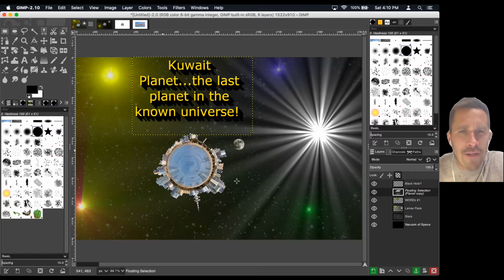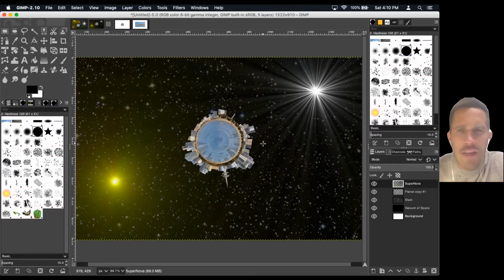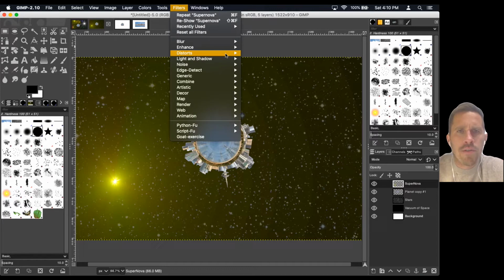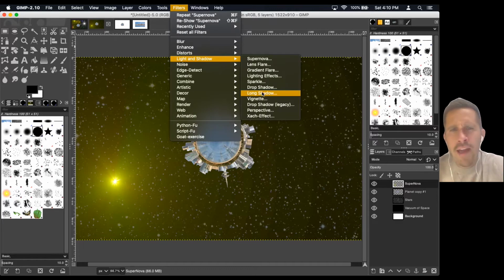Then the last thing I want you to do is mess around with the shadows. If you want to add a text, that's fine. But I want you to mess around with the shadows. So let's say the only light we have is coming from this direction. You guys might have learned this stuff in art class, maybe not. If the light source is coming from here, the shadow is going to be on this side over here, right? So we're going to go to our filters, to light and shadow. And you could probably do either one of these, drop shadow, any three of these. Let's go with long shadow.